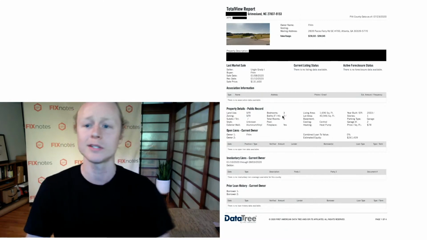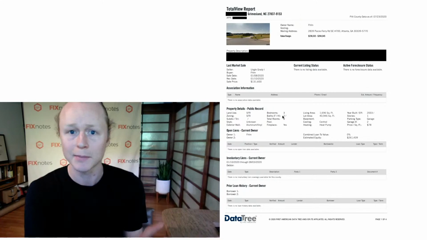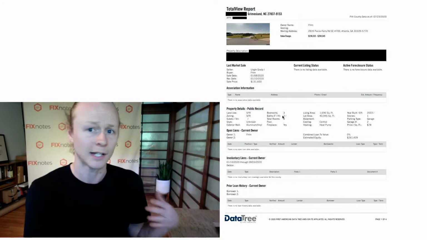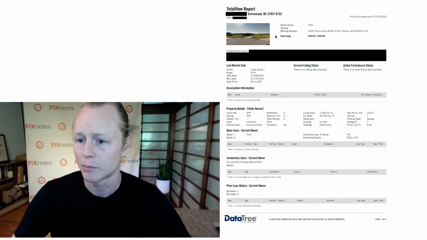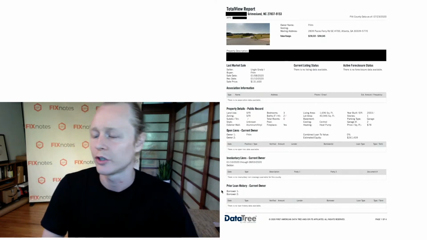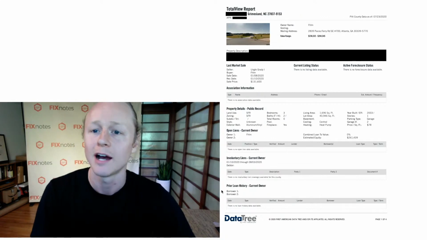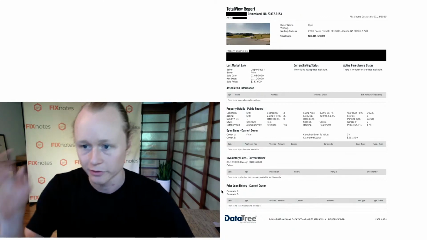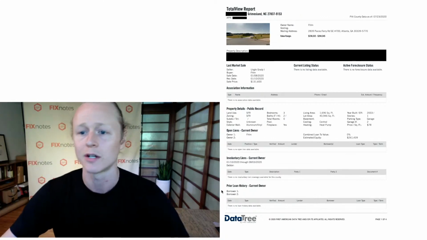All of these data points I would capture and put into my database, whether that's in a spreadsheet or like I use in Podio. It's very important to grab all of that information when you have it because then you're not going back through this manual effort every time you want to see what the APN number is. It's in your database and it's front and center when you need it.